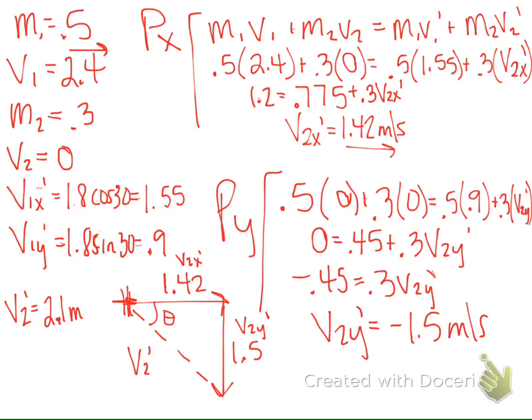2.1, and it's a velocity, so it's still meters per second. Okay, and it's going to be at what direction? South of east, what degree? 47 degrees south of east. So the way we find this theta is we'll take inverse tangent of the opposite side, the 1.5, over the adjacent, as compared to this angle from our origin. So inverse tangent of 1.5 over 1.42 will give us our angle, which is 47 degrees south of east.